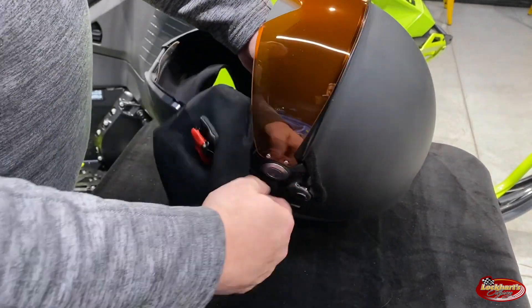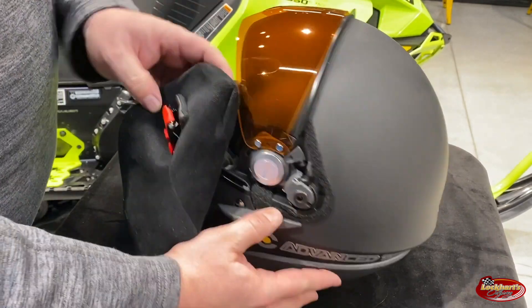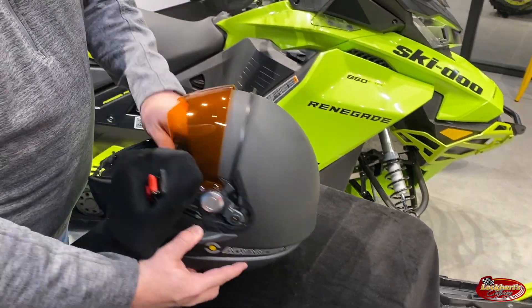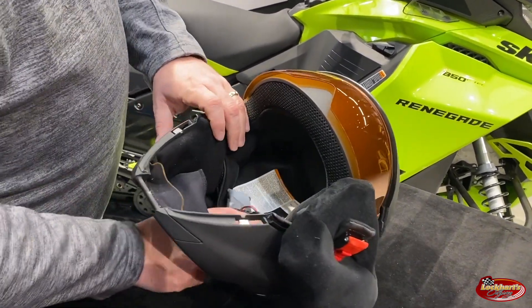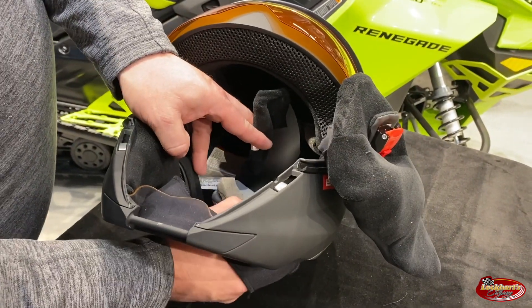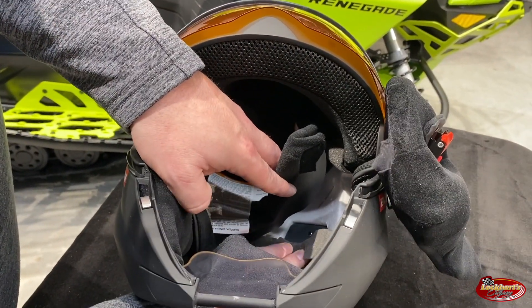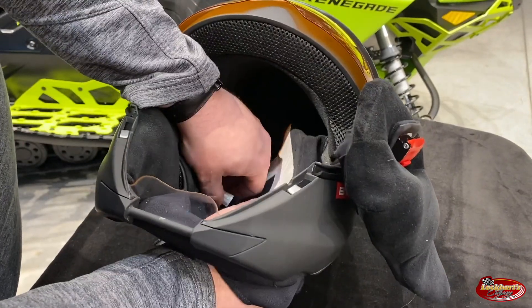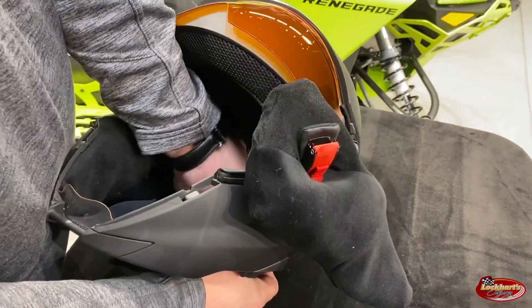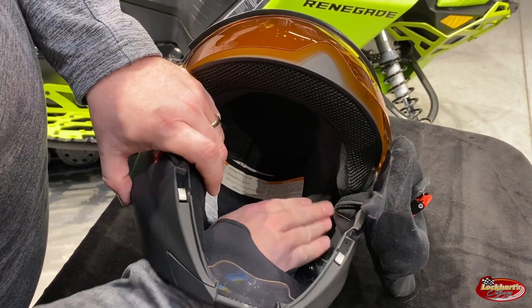Now to put the batteries in, make sure that the strap is down for easy removal of the batteries when they do go dead. You can test the button out before you put the batteries back in — yes, we do have a light. Installation is basically the opposite of taking the tray out: put the flap in and push up, then replace the helmet liner by pushing it in all the way around so it sits nice and flush.